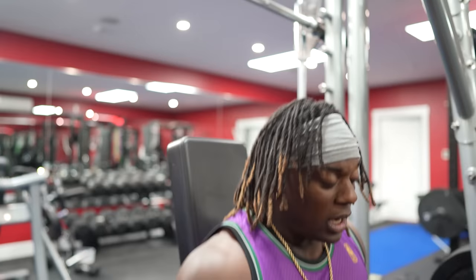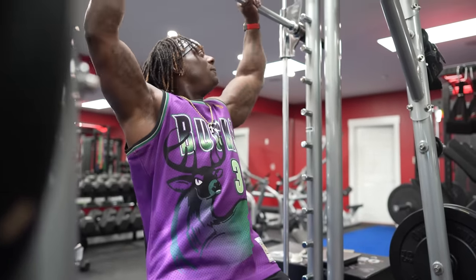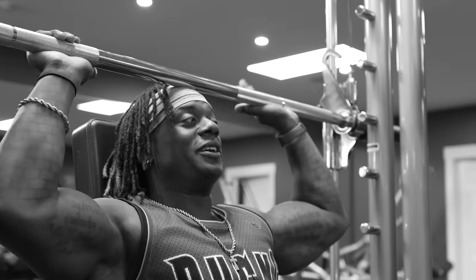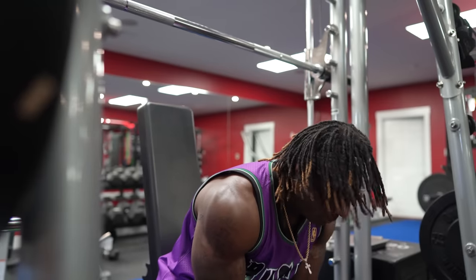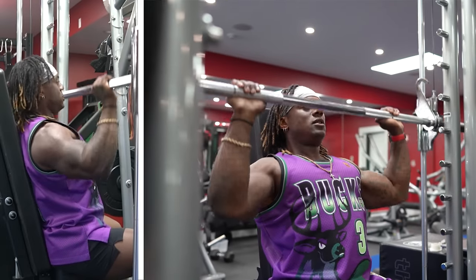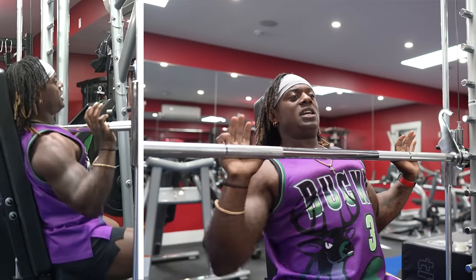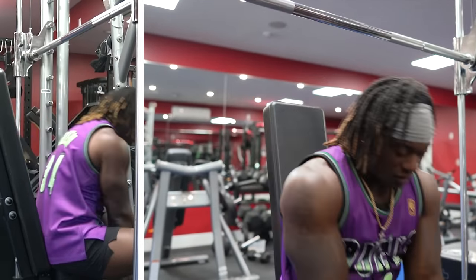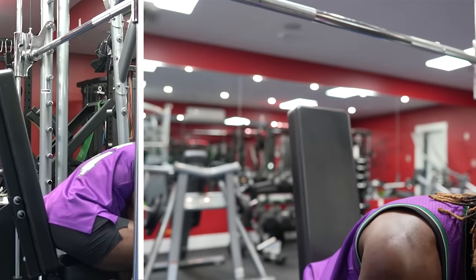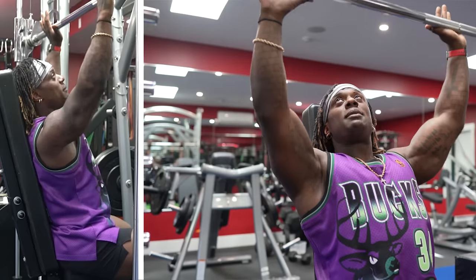Depending on the Smith machine you have, it could be on an angle. So I'm going to basically get myself pushed back a bit and feel out where it's going to be. I'll cheat myself back a little bit more and budge the seat up. If I have to get my elbows underneath, I've got to get them really underneath that way otherwise I'm going to externally rotate way too much. So I'm going to play around with it and feel it out. It comes to stacking the joints — same thing from here, unracking the weight. I'm still too far, but there — now I know from floor to core, heads back, my elbows are underneath.